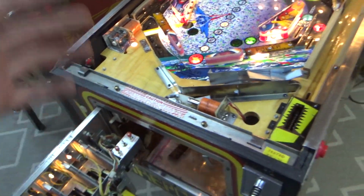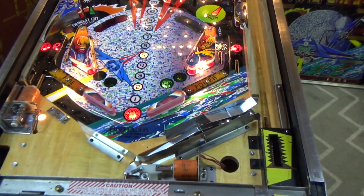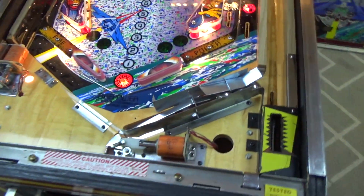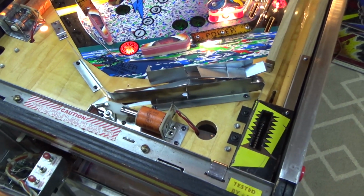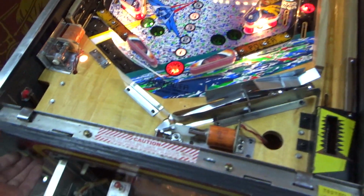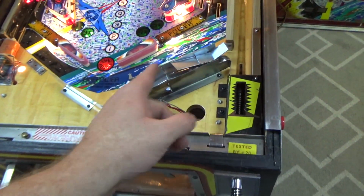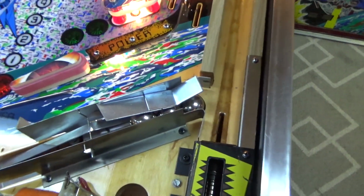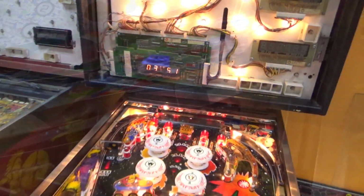Okay, I kept messing with it and the knocker went off, which means that it credited. So it has credits now, but it won't start. Now on a Firepower, usually if it won't start, it's because it doesn't know that there's 3 balls in there. So the trough switches need a little work.